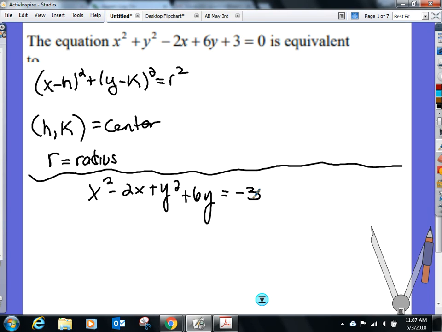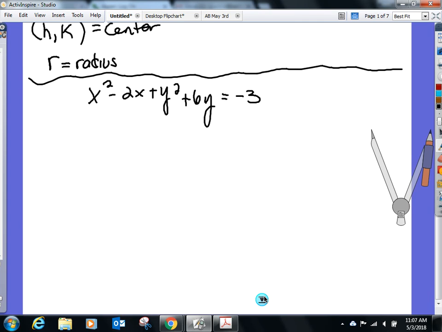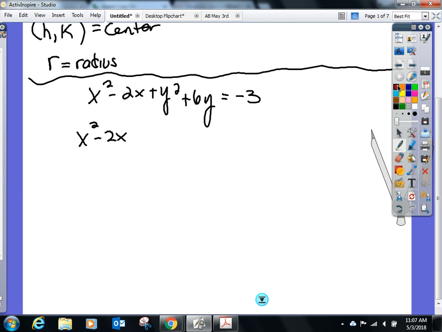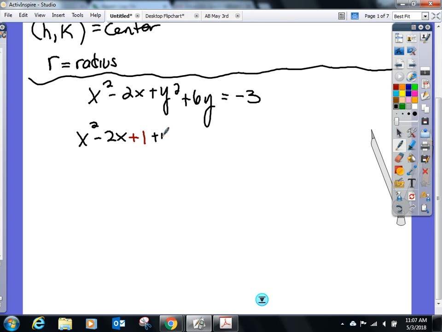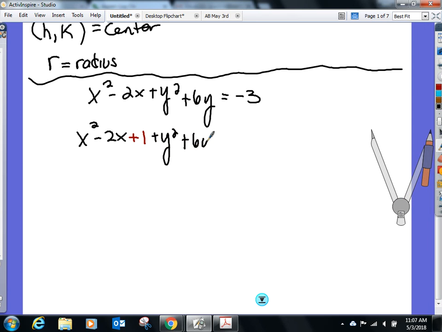Next step, complete the square on your x's and then on your y's. So let's start with the x's, everyone. How do you determine what c value I need to add to the x's? What's the process of determining the new c value? Half your b value. What's half my b value? Negative 1. Square it. Okay, so that's what I'm going to add to the x's. Let's do the same thing now for your y's. Half your b value is 3. Square it. Okay, so I'm going to add 9 now.